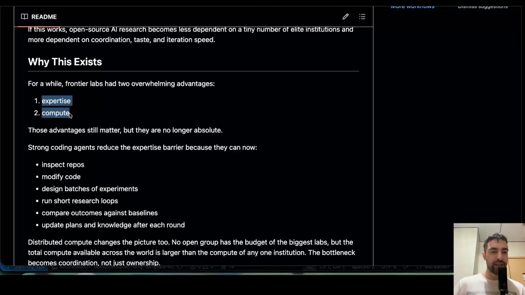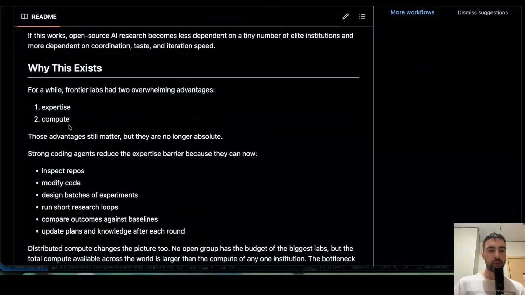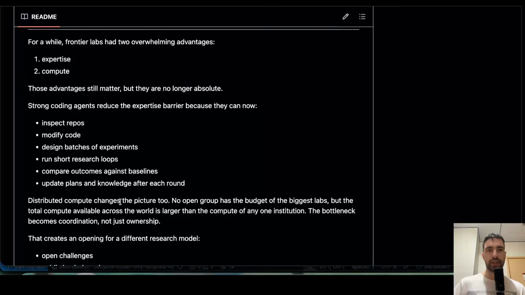I wanna add some thoughts. I think that open research will actually now surpass closed labs research, and closed labs will just be like product companies, because previously closed labs had expertise and they had compute advantage. Now expertise, they don't have so much of an advantage because AI can do autonomous research, and there is a lot more compute now. We can all just use our compute. So maybe it's possible that open research is going to be a lot better than closed research, like generally. Maybe closed companies will have some niche area with better research.